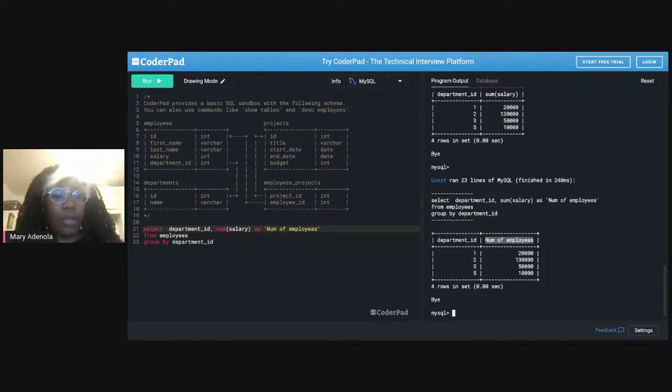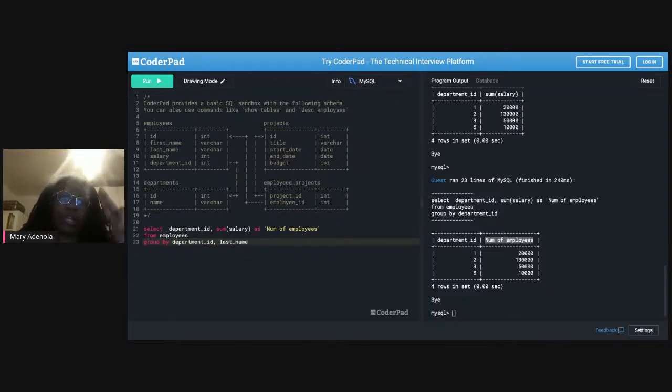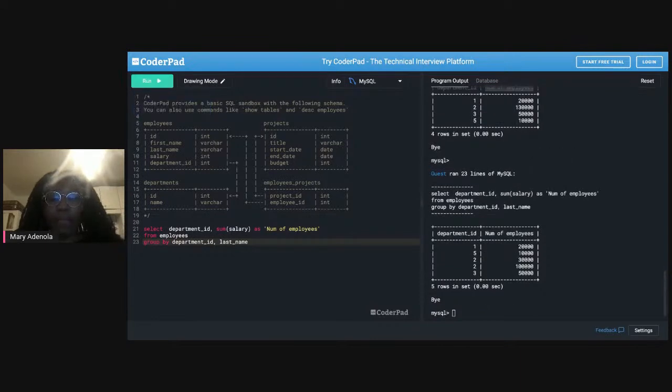Sorry. So I can group by department underscore ID, but let's say I wanted to group by last name again. Remember, we have Peterson in our data, and that occurs twice. So what would happen is that it would group by ID and also group by last name.